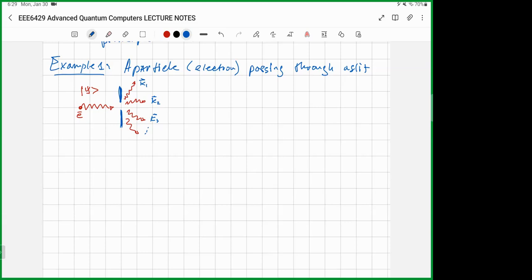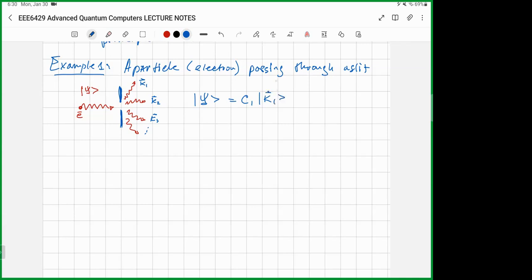Well, so why do I bring this picture? Because it nicely represents the idea of the superposition principle. What we had before this screen with the slit was this psi function of the electron, right? And after the slit, we have this composition like C1 with the state function K1, let's denote it by this.